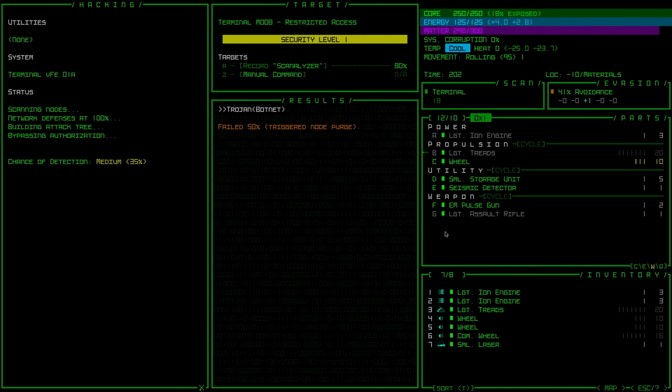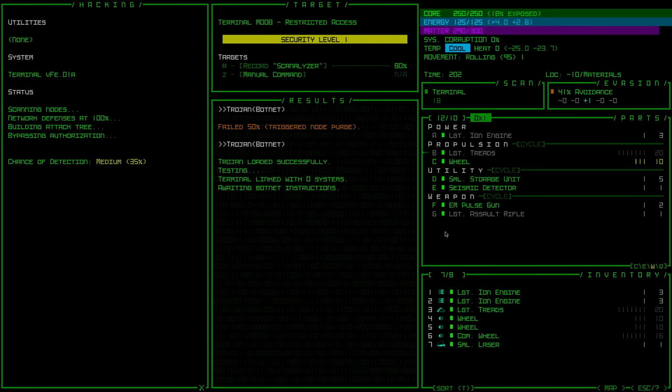I failed my first time. Much sad. I'm going to try again. Success! Trojan loaded successfully. Testing. Terminal linked with 0 systems, awaiting botnet instructions. This terminal is now under my command and will help me in further hacking attempts. So my chance, whilst using this terminal, doesn't really change, but on further terminals, it's going to happen.